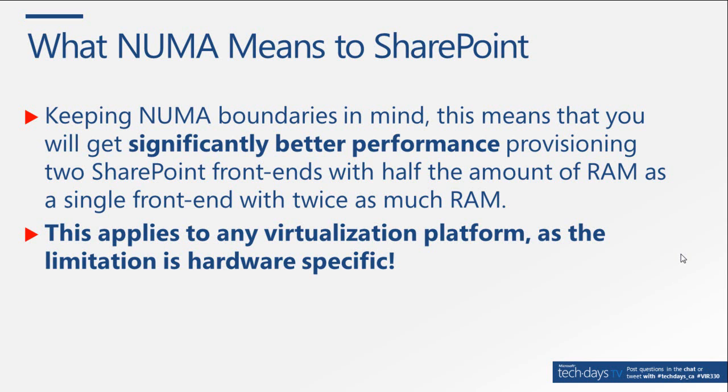So it doesn't matter whether you're using VMware or Hyper-V, NUMA is going to be applicable to both. To end that story, he reconfigured his architecture and reduced the amount of memory allocated to the VMs. All of a sudden, his performance went up, and he was very, very happy to be able to do that.